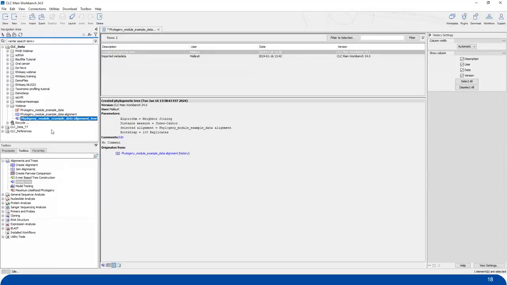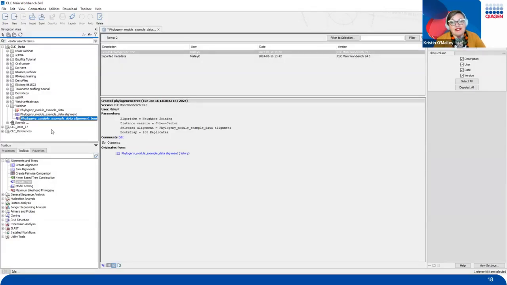So another question that came up is, what is the difference between the CLC main workbench and the genomics workbench? I know it was mentioned earlier today. Yeah, great question. So think of it this way. Main workbench does not have any tools to handle NGS type data, so next generation sequencing data, whereas CLC Genomics Workbench does.